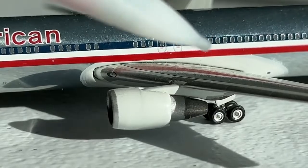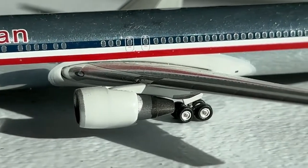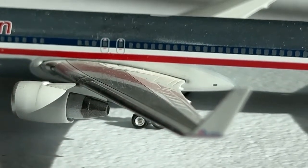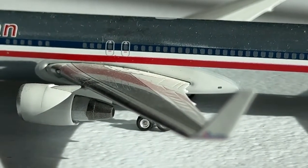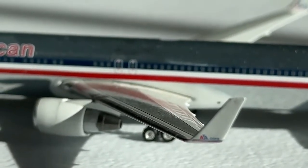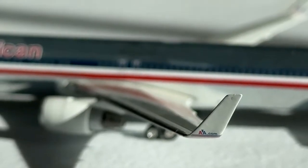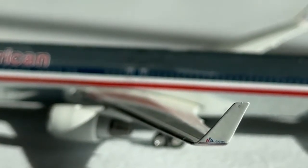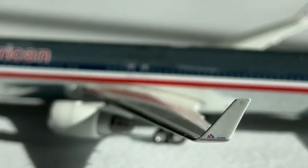Here are the wings — really nice detail with the slats right here. Gemini just did a great job casting this. And here's the right side, and one of the coolest features on the 767-300ER are those huge winglets. The winglets are literally huge and you guys will see that on the walk-around view. A great feature with the aa.com logo — they absolutely nailed that, and by far one of the best features of the American Airlines chrome livery in my opinion.